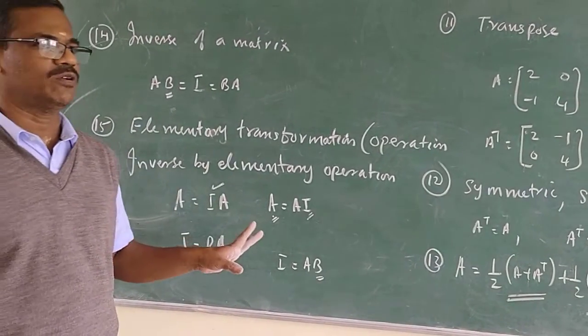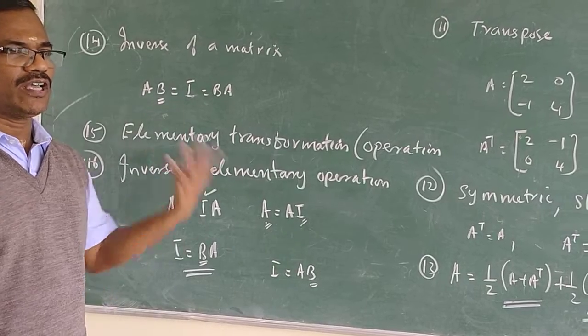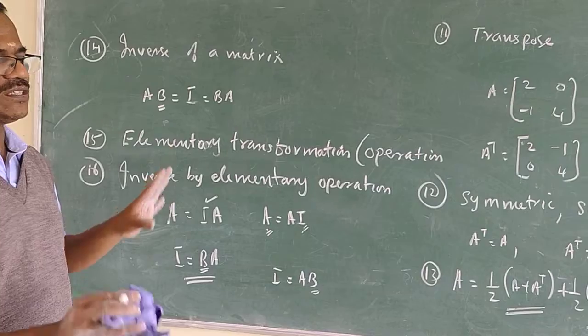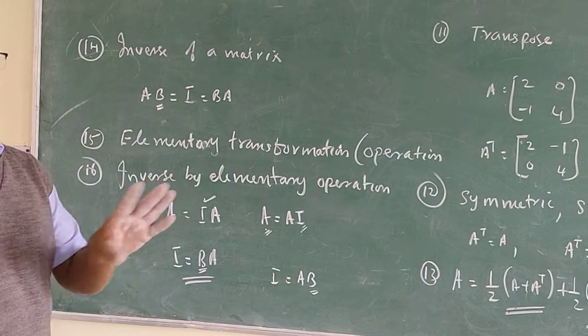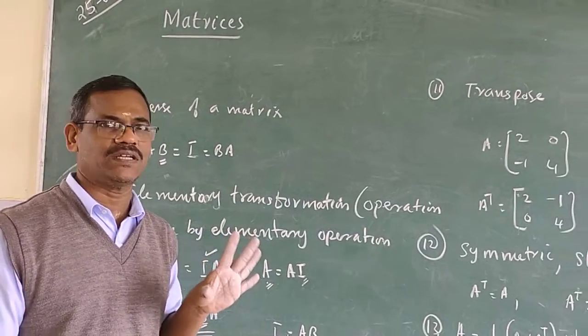That is finding the inverse by elementary operations. This is the summary of this full chapter. We have already gone through it, and I just wanted to give a brief of it. These are the things you should remember in this chapter. And some more questions I am giving. So this chapter we have completed.